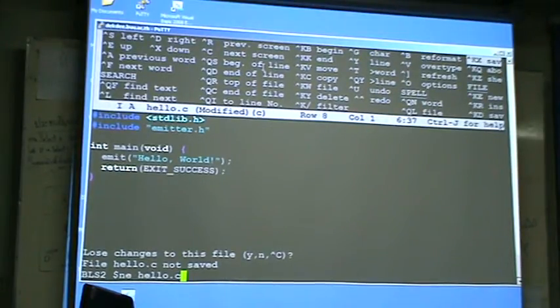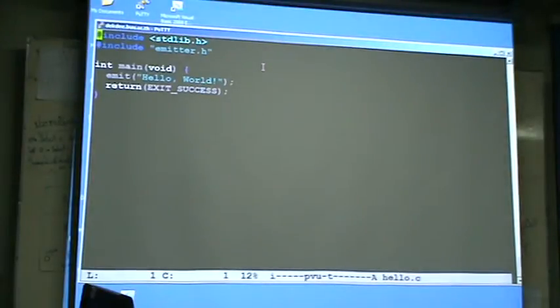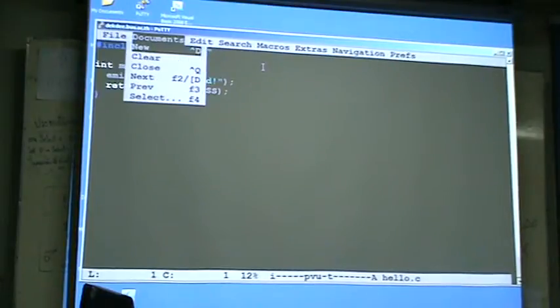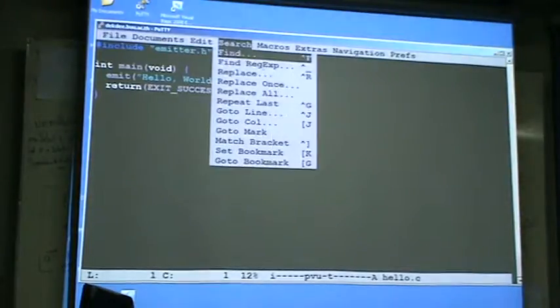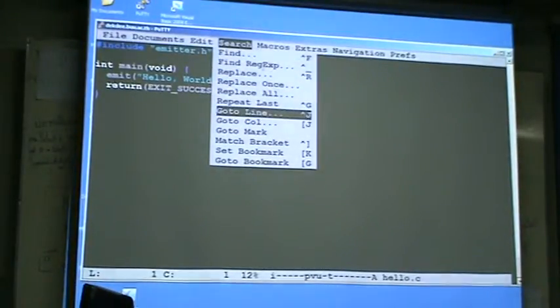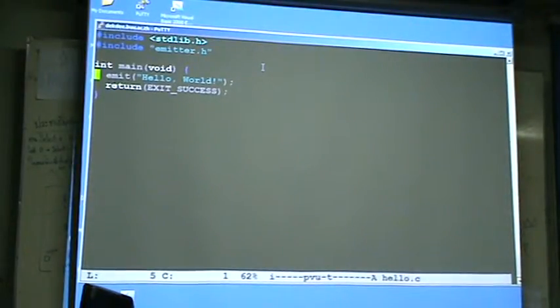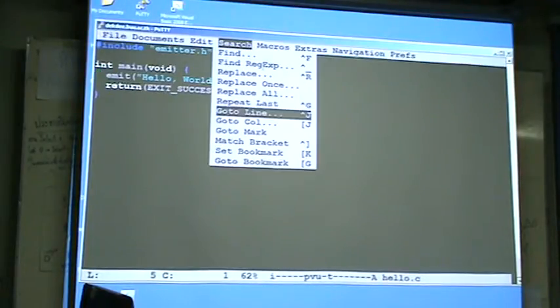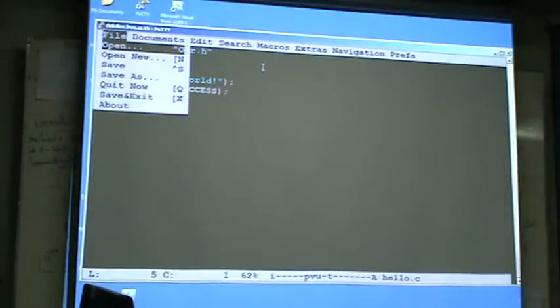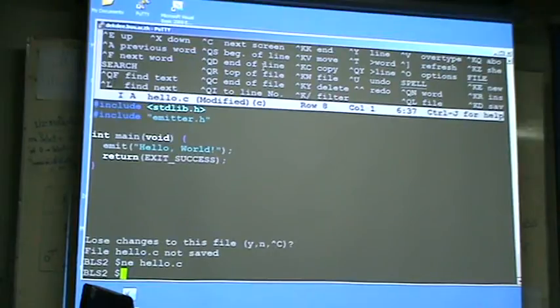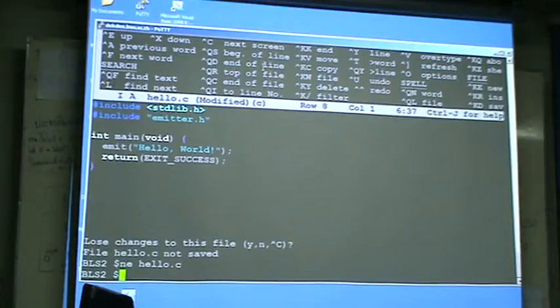NE is in the middle. Okay? Wow, syntax highlighting. Escape. Hey, menus. Ooh. Menu, pretty little menu. I like the menu. Go to line. Ooh, go to line 5. Ooh, okay. No brain. I can do it. What do I have to remember? Escape, menu. Okay, arrow key. Ooh, I don't know how to exit. Quit now. Okay. So NE is the nice editor. Okay? NE has the menus.